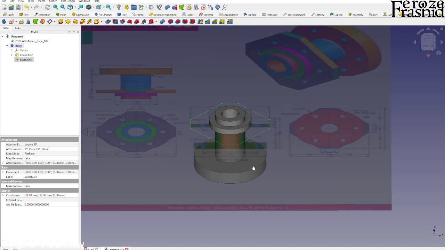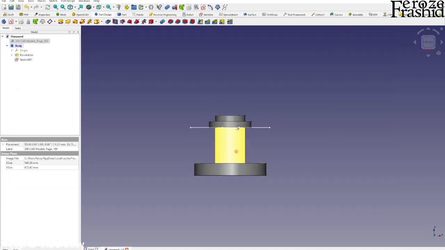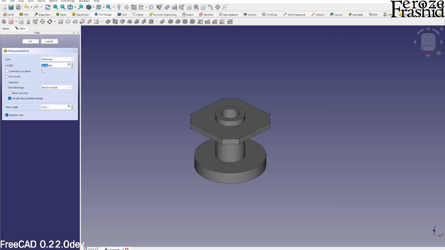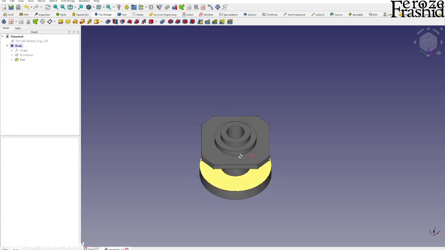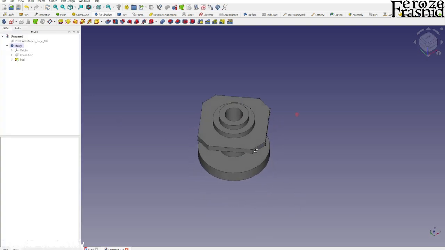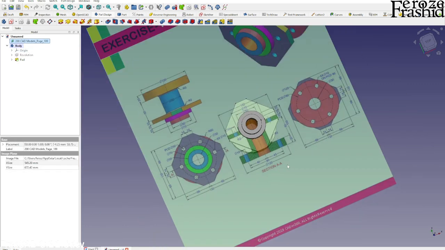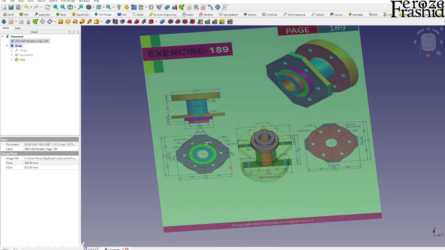Okay, so that's where the sketch is sitting right now. And we will have to push it back for 10 millimeters. So reverse it, and there it is. Now our next work is to take care of these holes, and that will be the end of it.